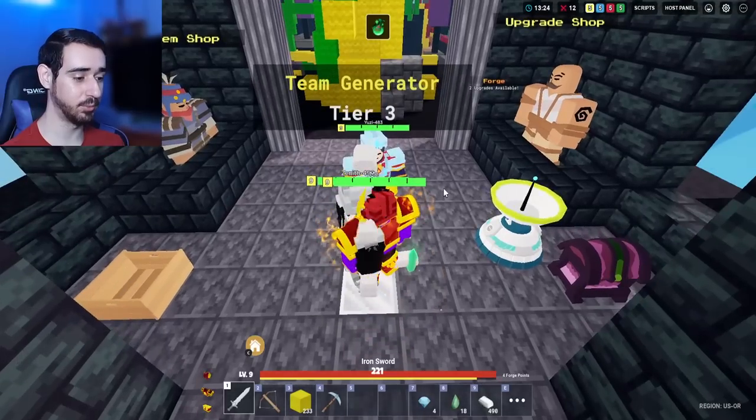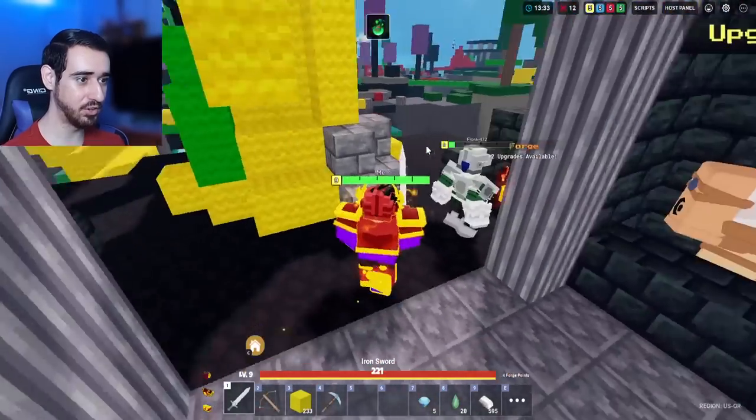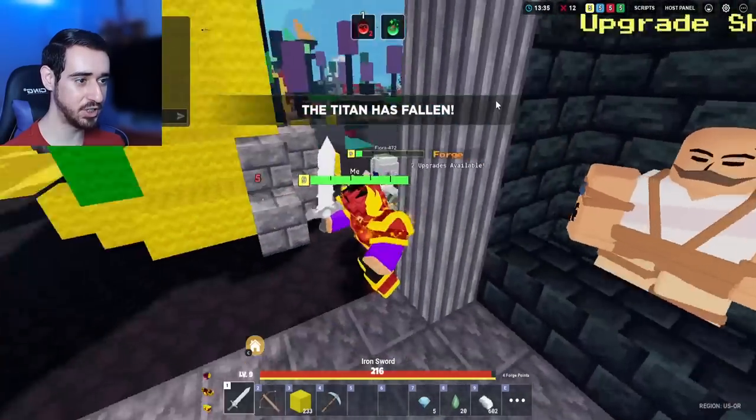Oh, that's actually gonna work. But I need forgery points. That's what I'm missing. Here we go. We have a tier three. I just need forgery points and then I can have the shield, which will be epic.